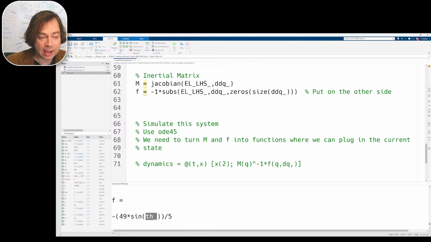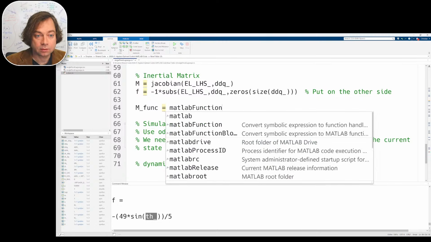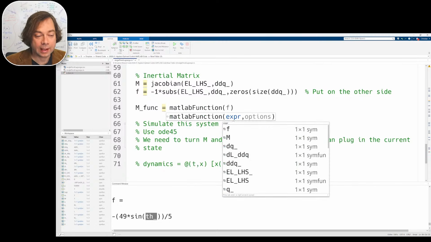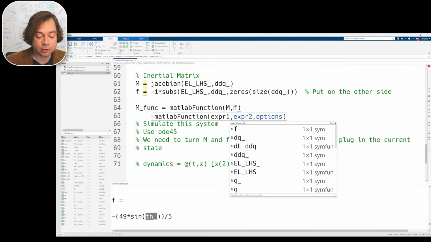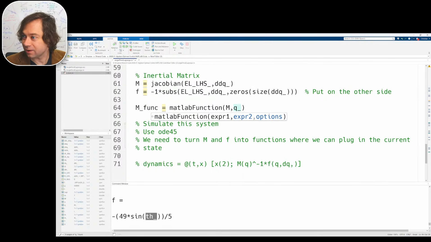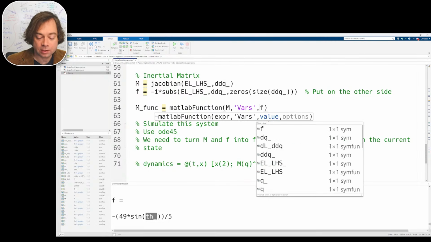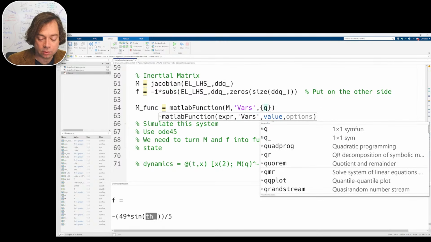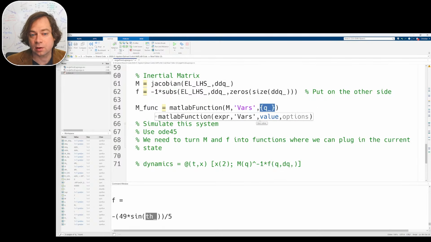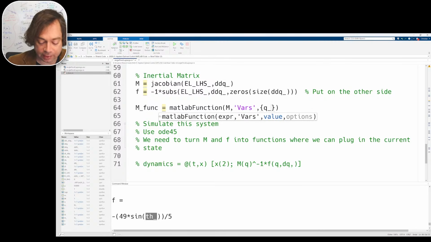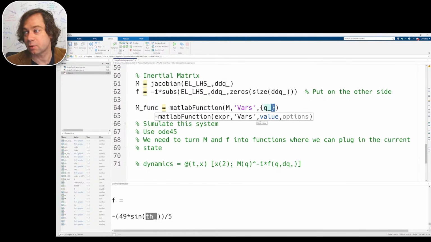So I could say, hey, I have a function called mfunc, and it's a MATLAB function of M. If the variable inputs, the vars, the only variables we care about are Q underscore, I'm putting it into a cell array. That's what this curly brace is, a cell array in MATLAB.